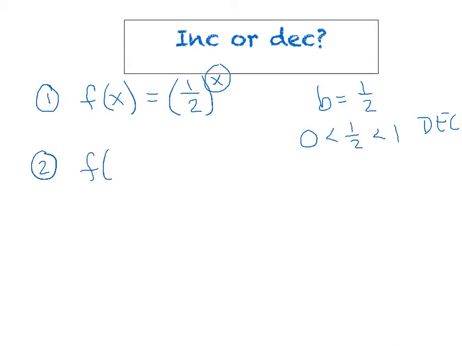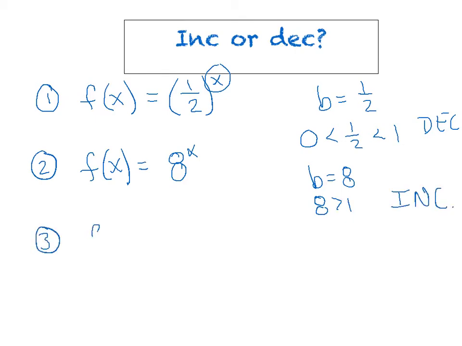Second one, let's see, again, a pretty friendly one. If we set f of x equals 8 raised to the x, I've identified our base as being 8. 8 is certainly greater than 1, therefore we'll describe this one as an increasing function. And then we save the best for last again. A little bear trap hiding in this one. Let's say 3 raised to the negative x. Now the temptation here is to instantly say, well, b equals 3 and therefore it's an increasing function.